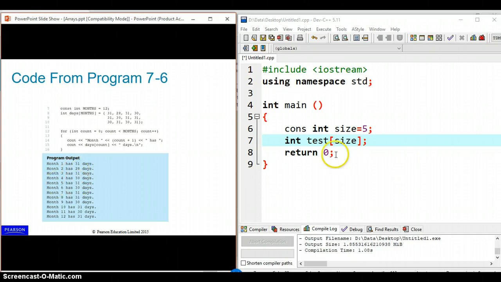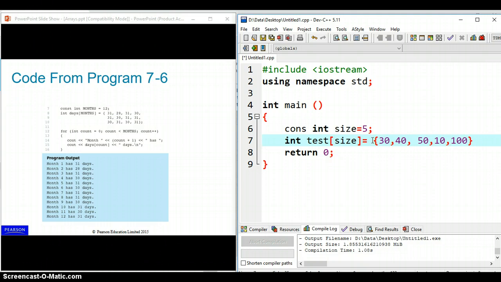Now let's say I want to initialize my test equal to 30, 40, 50, 10, 100.